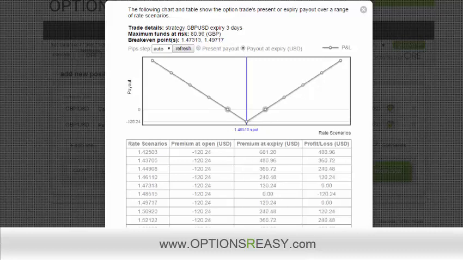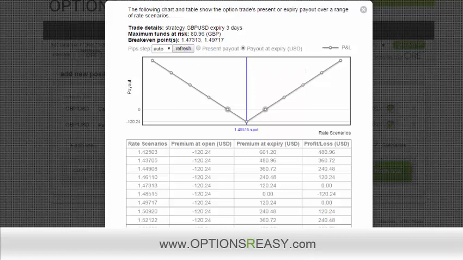Now, the advantages of this strategy are that you can trade a move in the market without having to take a move on direction. And the risk is limited without the risk of getting stopped out. The disadvantage is that time value is against you. That is, for each day that passes by, the strategy's payout is declining. As explained in Lesson 3, options lose value as they get closer to expiry.